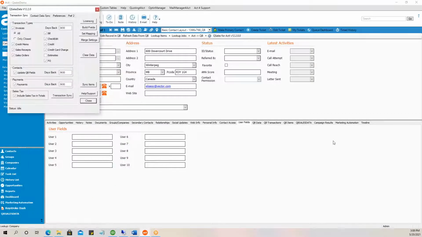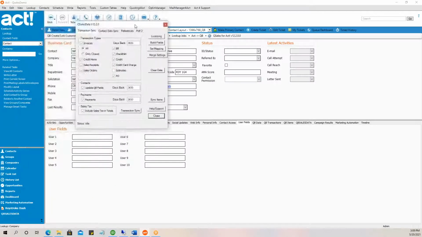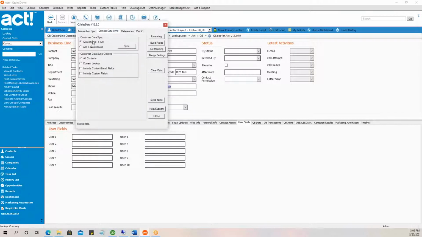Tools and data import, and this is where the contact sync is here, QuickBooks to ACT, and it basically will create the database for you. It's not that big, okay, and I'll get into a bit of that later. I've got some visual illustrations of how little of a size impact it makes on the database.